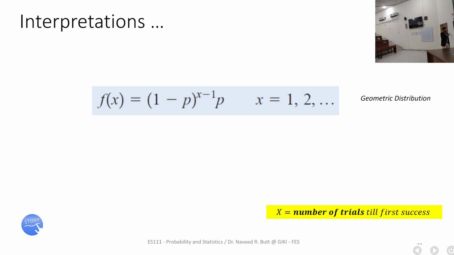Now, this was the second question that led to geometric distribution: number of trials till first success. So if X is 5, what are we saying? What is the probability that it takes 5 trials to get the first success? पहले 4 क्या होंगे फिर? फेल होने चाहिए, वरना तो आप पहले ही पास हो. So now does this make sense?